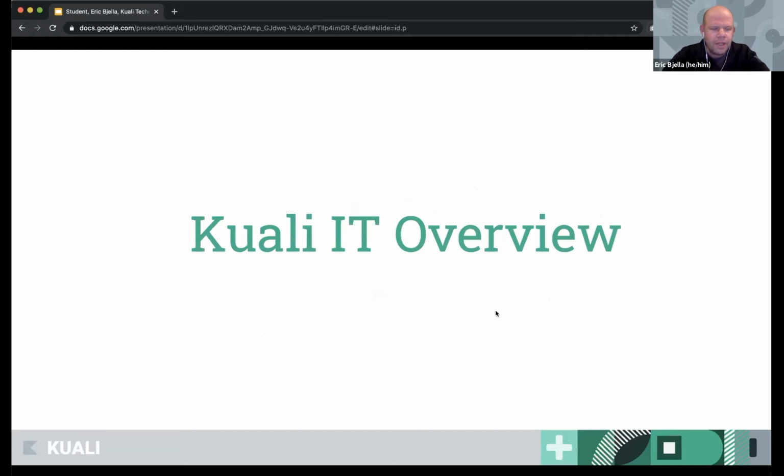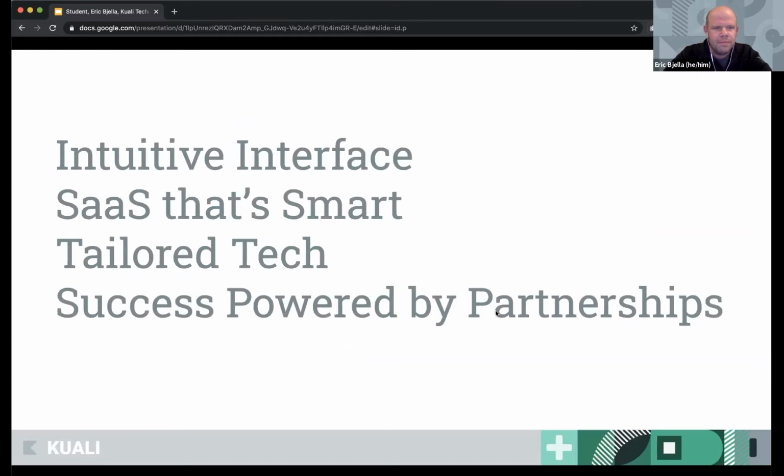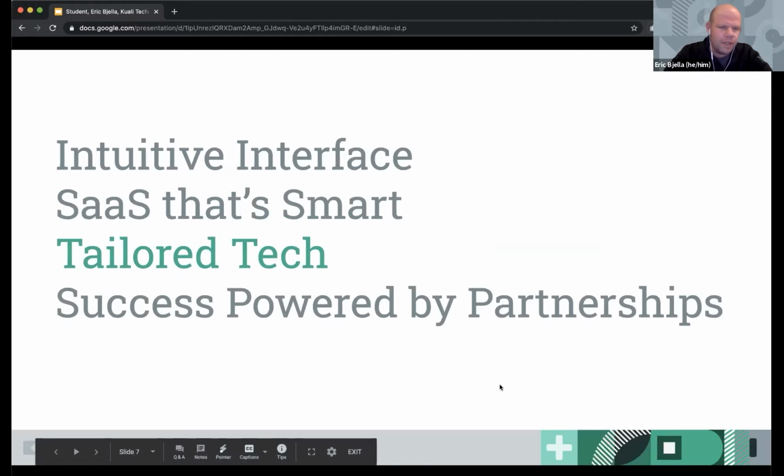So I wanted to start with just an IT overview, just to get us on the same page and frame the conversation here. These are the IT values that really guide our software development process and feature development process. And I want to focus specifically on this third one, tailored tech.